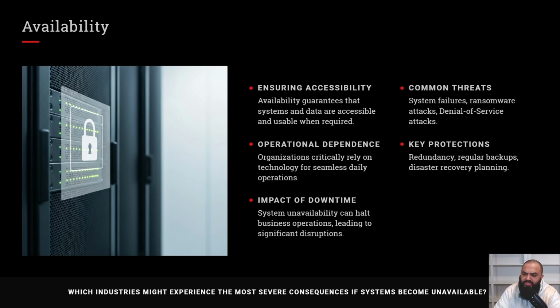Well, what happens if all the systems go down? What happens if all the medical devices go down and you can no longer use them? You can no longer see the patient's data to see what kind of medicine they need, right? What if all the lights in the building shut off and you can no longer see anything? If everything in the surgical room stopped functioning? Whatever systems you use, the anesthesia that you use to put the patient under, those systems go down, right? This is a real threat to human life. You have to make sure that systems are available.